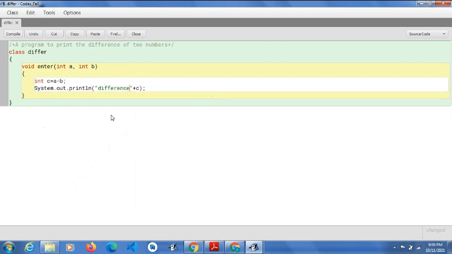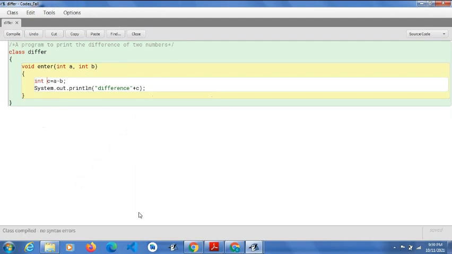We are taking out this difference and plus c. We have not done any change in variables. Like C was C only, A was A only, and B was B only.